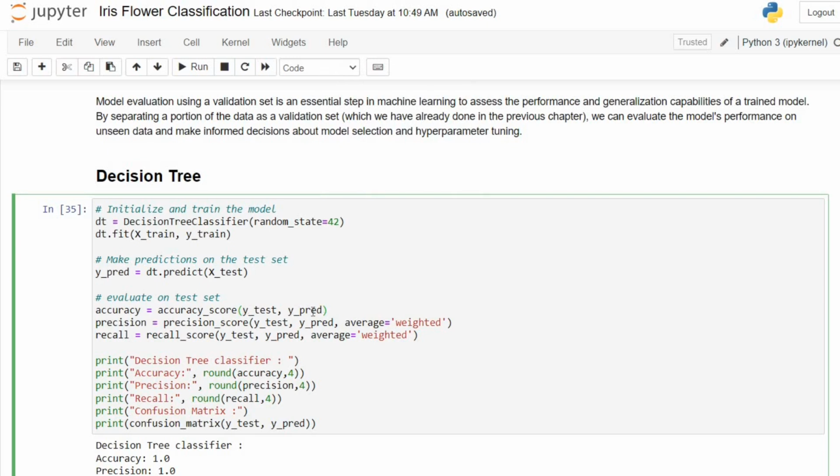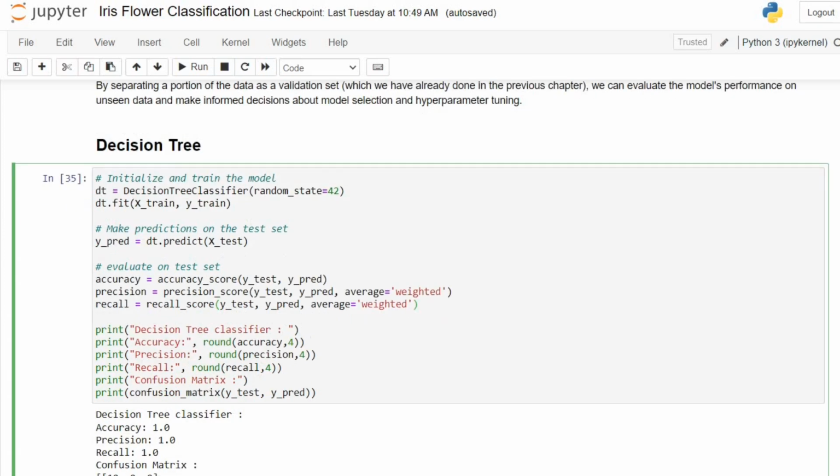Accuracy measures the overall correctness of our model's predictions, and it tells us the percentage of correctly classified instances. In the next line of code here, you can see that we are calculating the precision by making use of the precision score function, and to this function also we are passing the original and estimated y values from the test set.